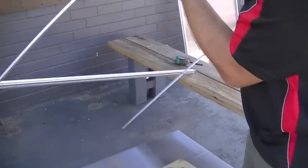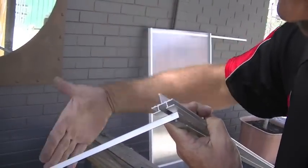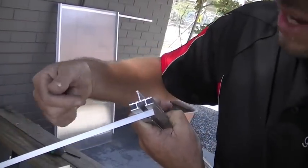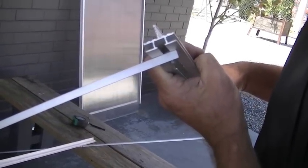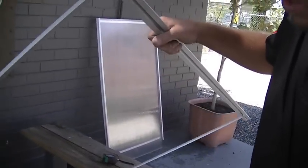So as you can see there, with the slotted channel method, panels just slide in there — there's nothing actually holding your panels within the frame. Your panels slide into the slot and once they're in there, there's nothing actually attaching them. There are other companies who stick a bit of rubber in there or wedge other things into the slots, but it really doesn't make any difference — there's nothing actually holding your panel in there. So that's our first demonstration.